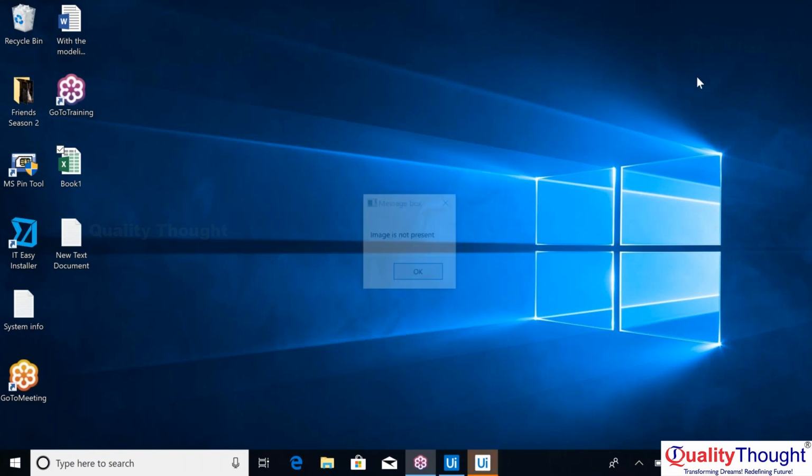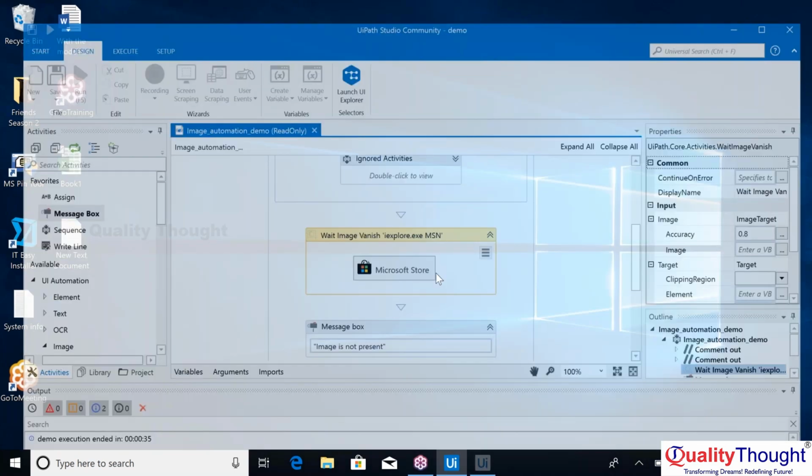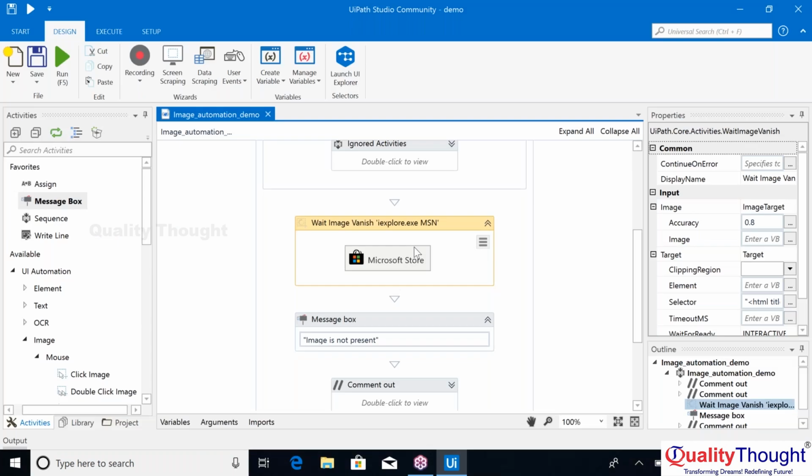So if you see, now it tells image is not present. So it is not like you just look for that image for a period of time and then go forward. No, it will wait until this image is really vanishing from your screen. It would literally wait there for hours and days, or however much time you want, until that image vanishes.